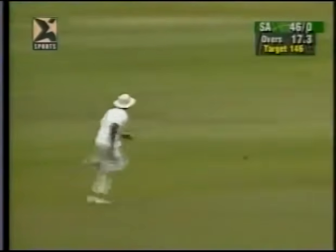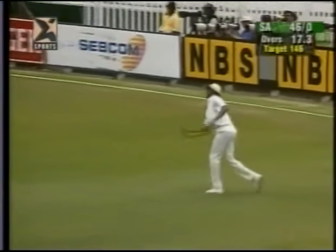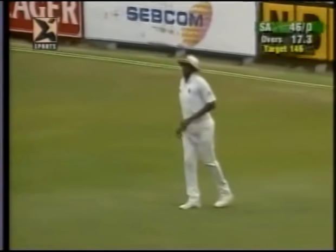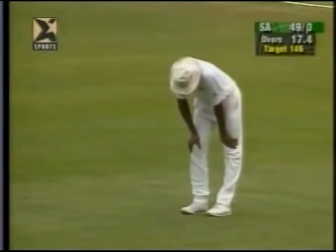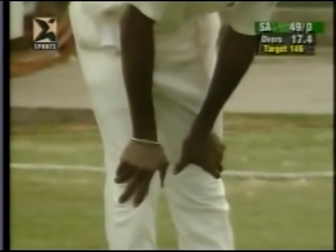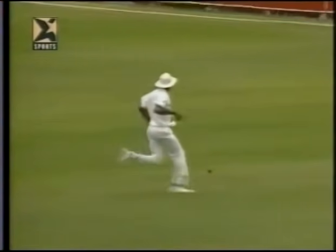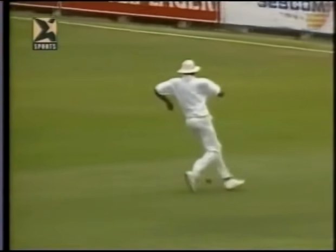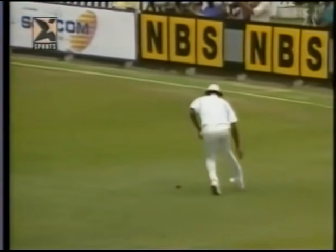He's got this one away down towards the third man boundary. Walsh chases after it. He's reluctant to bend, just getting the foot there. And oh my, it looks as though something might have happened. Yes, he pulled up almost as he got to the ball. And he's not happy at all. It doesn't appear to be cramp. And watch there is when his leg goes, and he now is in trouble. He grabs a hamstring to start. Well, he's in real trouble now. He's gone to ground.